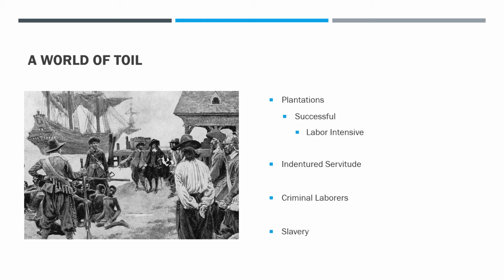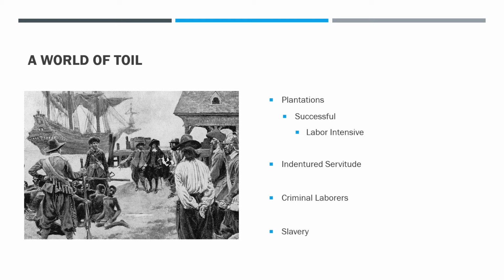And then finally, there were some moral debates about how Europeans should treat the native peoples that they find. We'll see a little bit of a snippet of that in the Valladolid debate, a source that I'll post in our additional resources. So it turns to initially exploiting the poor of Europe in the form of indentured servitude. If you owed money, one of the ways that you could get out of owing money was to basically take a contract for your service for a number of years to pay off your debts, and then that contract holder would ship you over to the New World where you would work for a number of years.